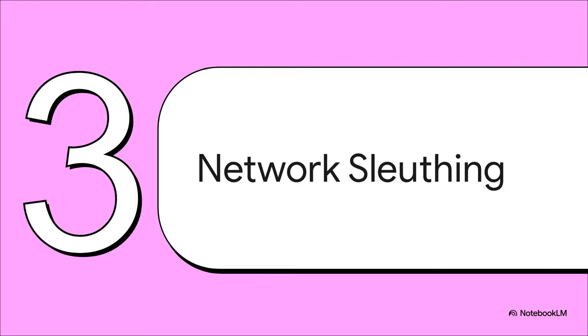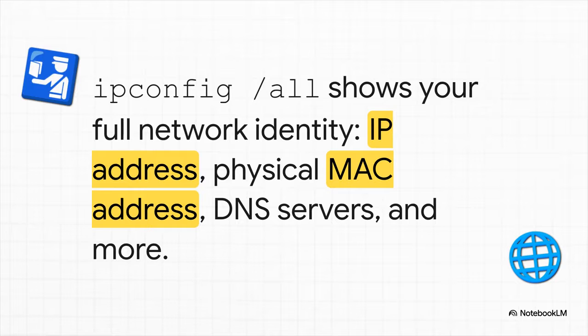Okay, so we've got the basics of moving around down. Now let's get a little more advanced. It's time to put on our detective hats because we're going to use the command prompt to investigate our own system and its network connections. Every good investigation starts with finding an identity, right? Well, the command ipconfig /all is basically your computer's digital passport. You're not just finding your IP address, you're seeing your physical MAC address, your network servers, everything you would ever need to figure out a connection problem.